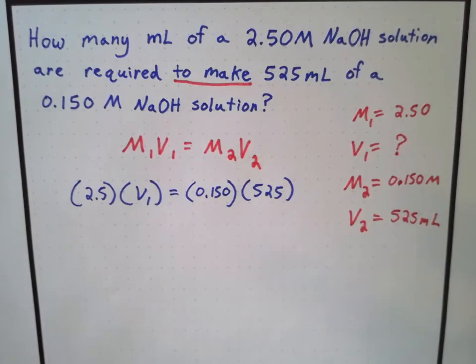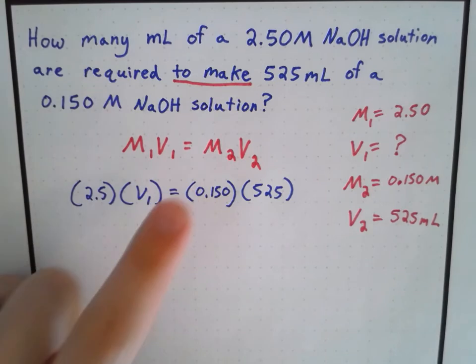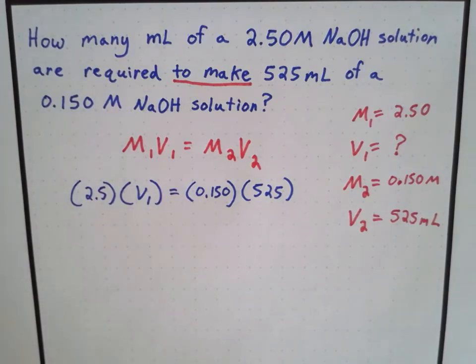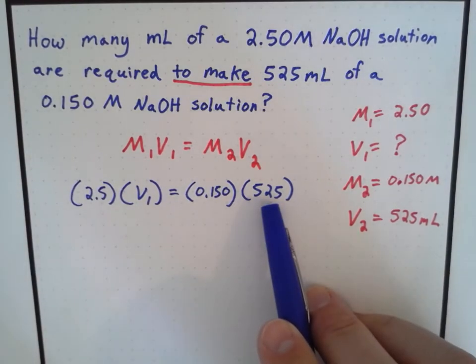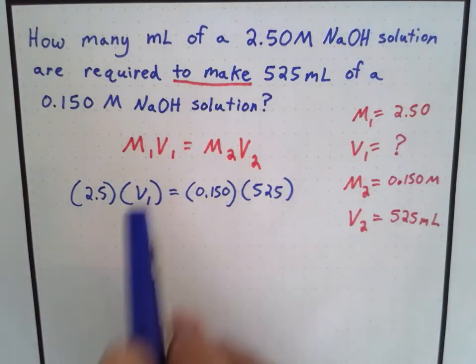Now, a question that'll normally be asked, and rightfully so, when we talked about molarity, we really stressed that you had to be in liters. So whenever people use this new formula, this dilution formula, they always like to ask, well, do I have to convert volume into liters? And the answer is you do not. Now, you could do that if you'd like to. You could switch this 525 from milliliters to liters, and you'd have 0.525. And that would just mean that your answer would come out in liters.